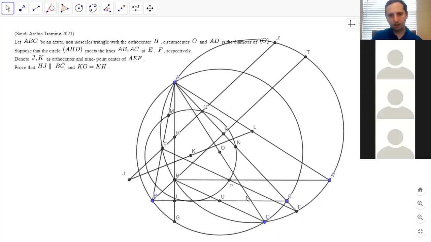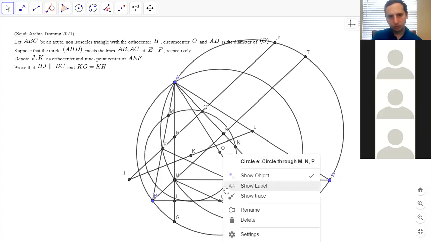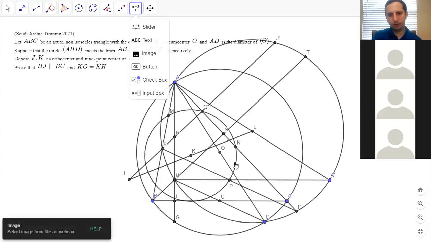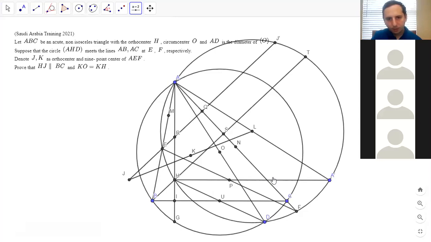Yeah, just define P as the midpoint of EF. Okay, so P is defined to be the midpoint of EF. And so yeah, we know U is the midpoint of BC. So from the spiral similarity, we have that triangle DEF is similar to triangle DBC. So can we show that P has to lie on A prime H? Yeah, we could prove that.